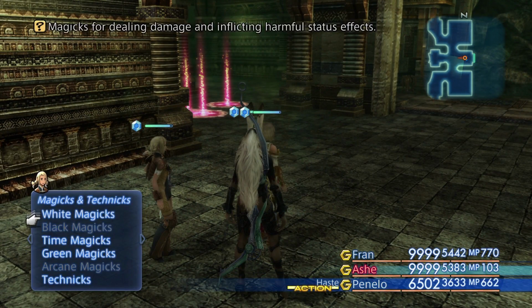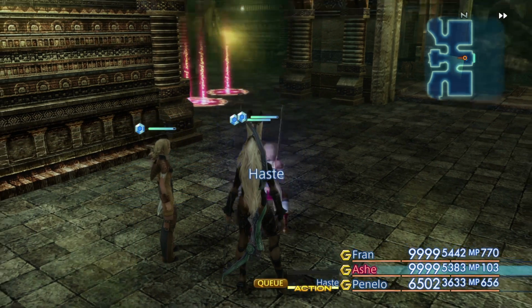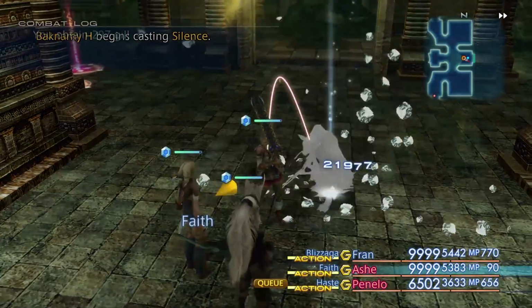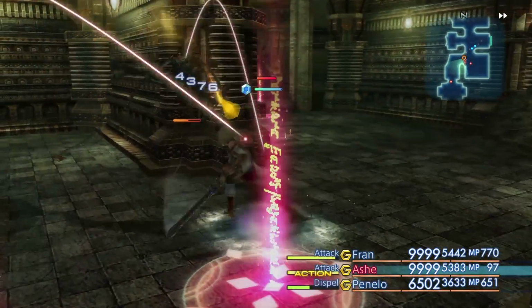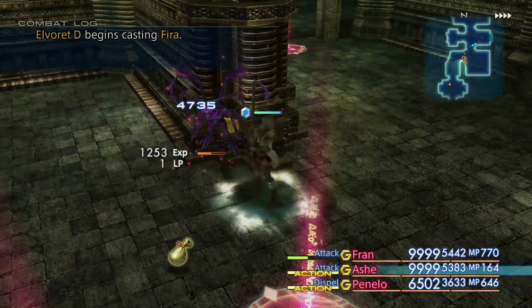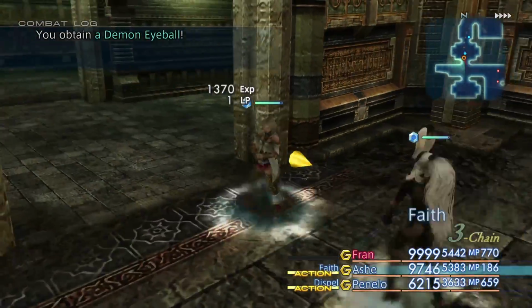So, Penelo, time magic, float. I would recommend having float just in general for Nabudis because there's so many traps, but I feel like that damage. Alright. Let's make our way. We've removed our oil, so they're gonna use physical attacks to kill these dudes, which isn't a problem. Just thought I'd point that out.